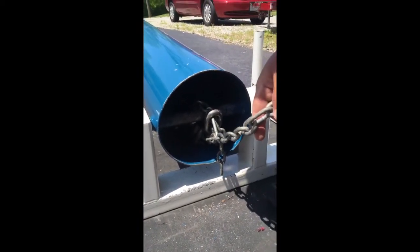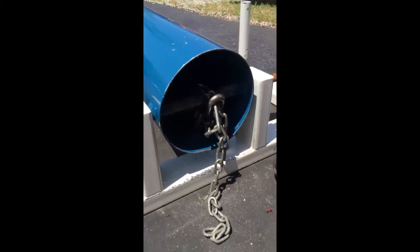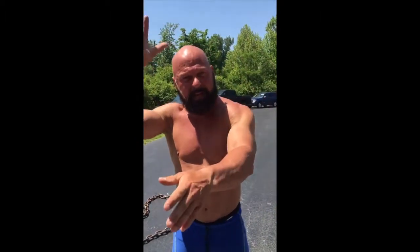So it's actually a pretty simple process. Right now we've got enough chain here to take this to 350. We've got more chains laying over here that we can load in and we can take it all the way up to 500 pounds. The key is every time, once you put a chain in, somebody just lifts it up enough for it to slide down, drop it back down, and you're ready to go.